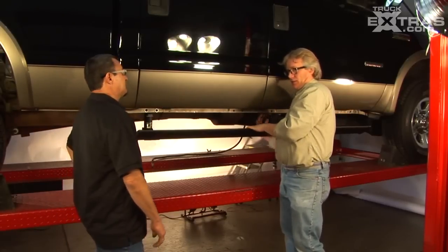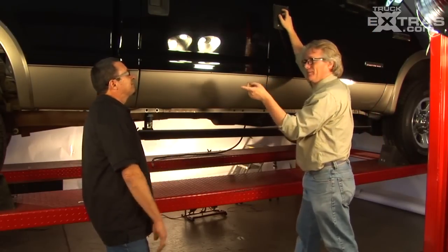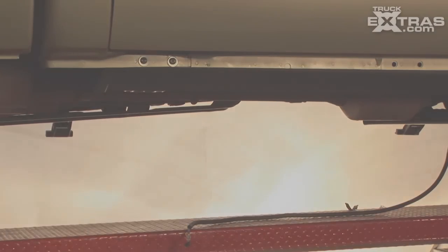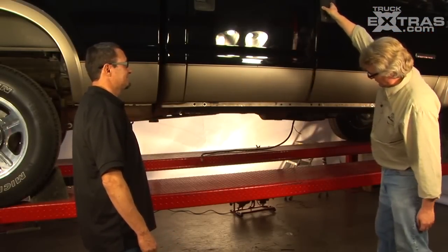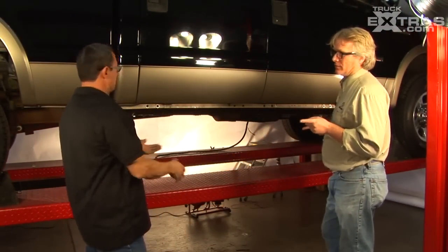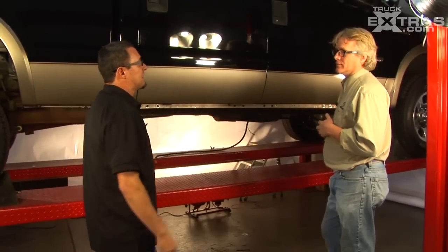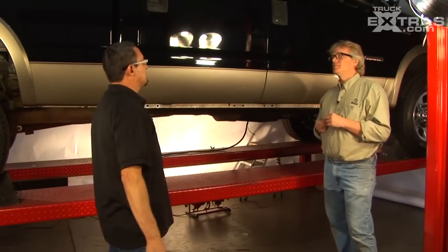We're all wired — the loom is tight into the body, so this side is done. But we've got to put the fuse in — we didn't put the fuse in. So they retracted, everything's working. Test it — oh sweet. Now we've got to finish the other side, doing the same installation. After we're done with that we'll drop the truck down off the lift, then finish connecting the rest of the wiring loom, tighten the wires up under the hood, and make sure everything is nice and tight. Then make sure the boards on that side are working so we can put the door panels back on.